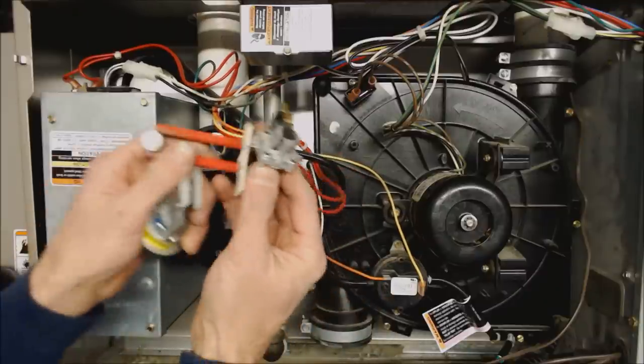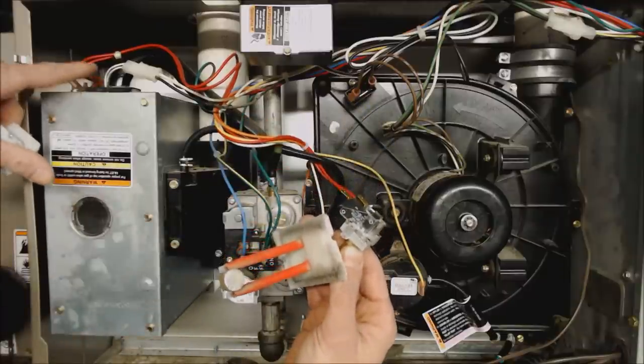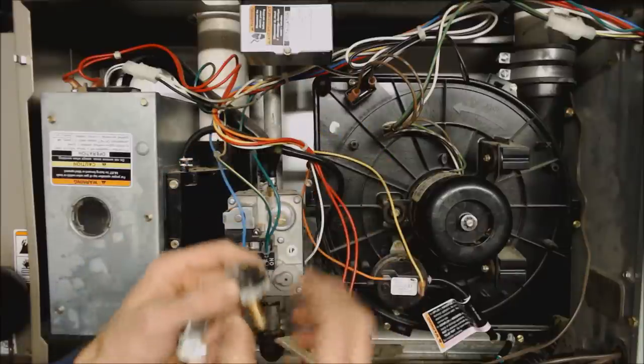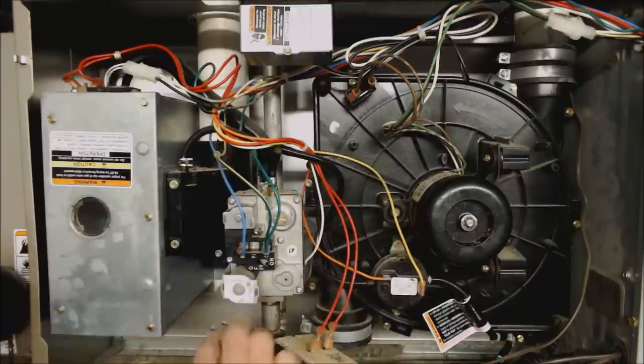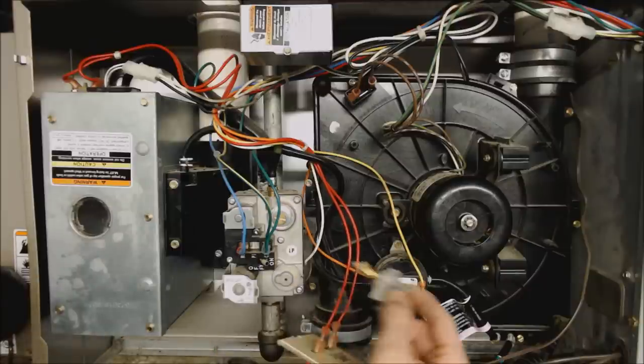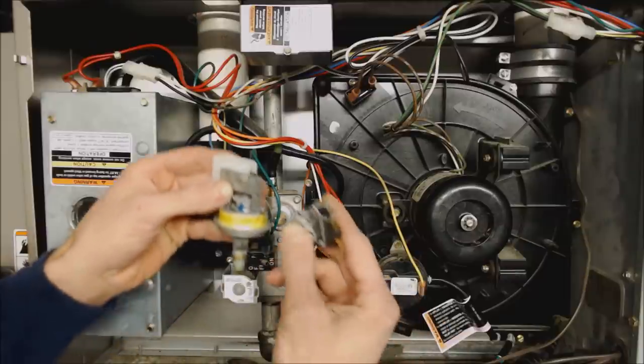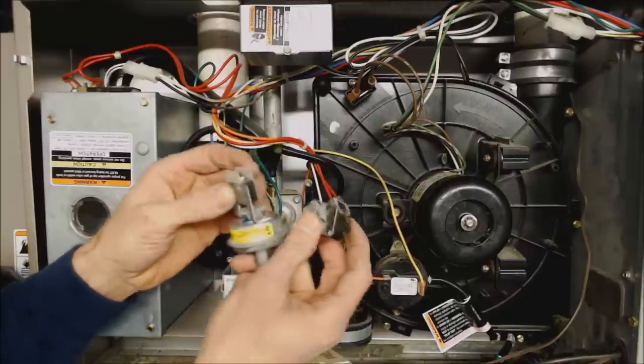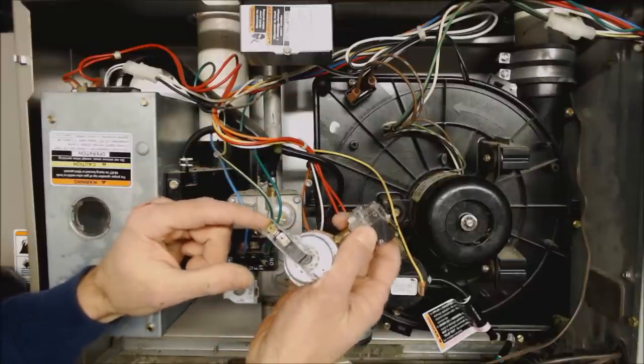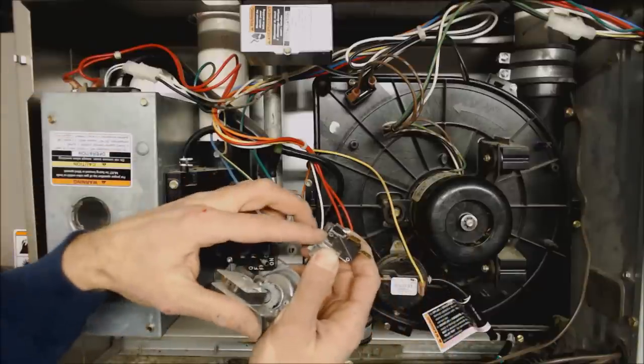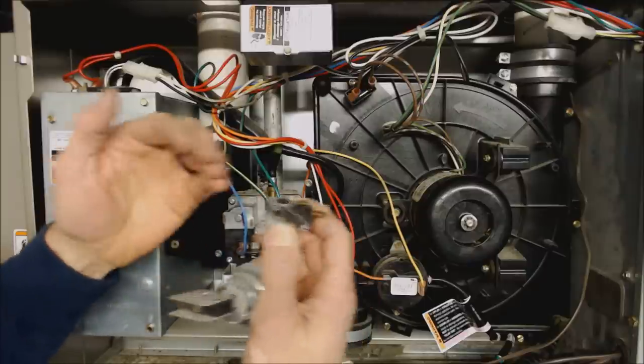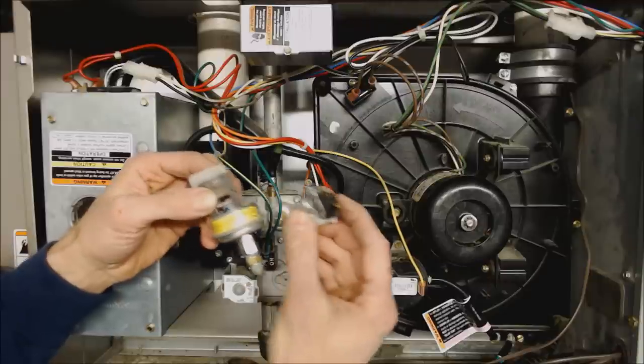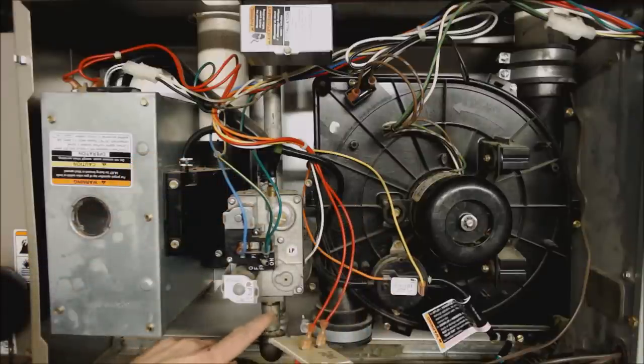Also, what could be wired in series with the high heat plenum switch and also the flame rollout switch here, you could also have a low-pressure gas switch if you have propane. So this would be mounted right here, either right here, or possibly into the side of this gas valve. So these are basically the same. These are just two different models or versions. You would have these wires right here attached. So any one of these three items, if they were to open up the electrical circuit, then the blower motor would likely just continue to run. This means that you have low gas pressure coming in, like as if the propane tank is empty.